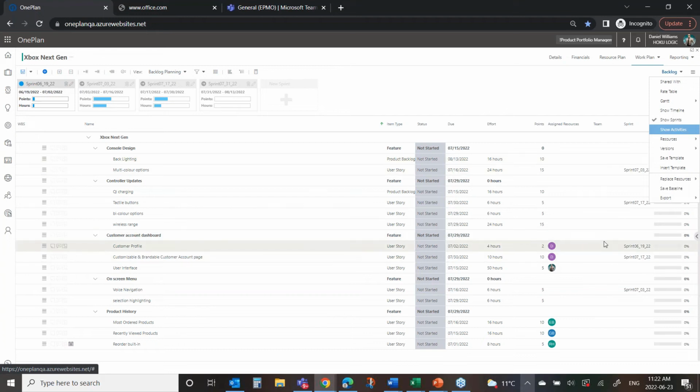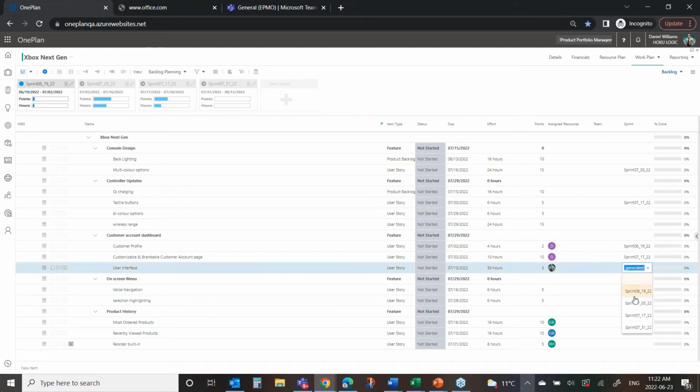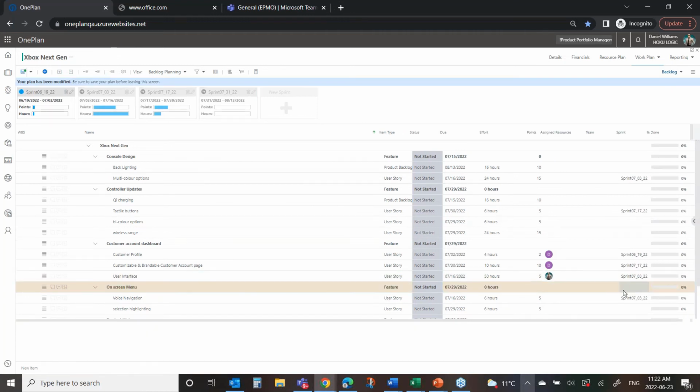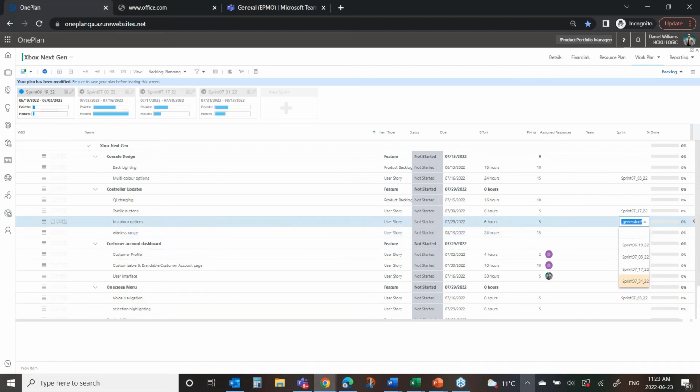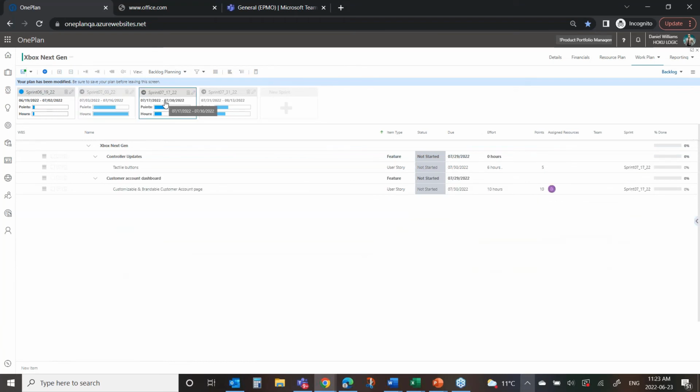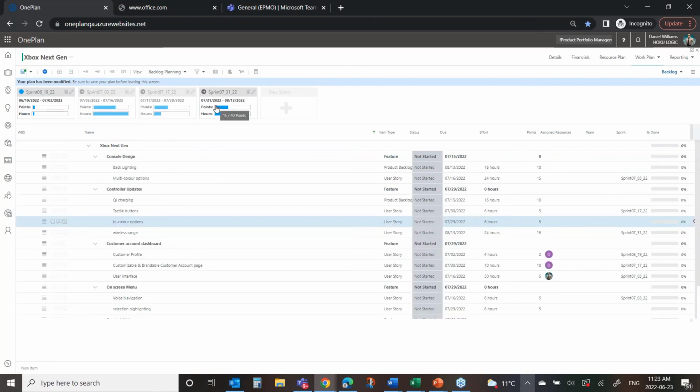And so you could see in here that I haven't put everything into this particular release, so I could start to align these items to which sprints I want them in, and just keep adding them to sprints and giving that capability. You can see as I do that, the sprints are being populated with the items that I'm adding to that particular sprint as I plan this out.